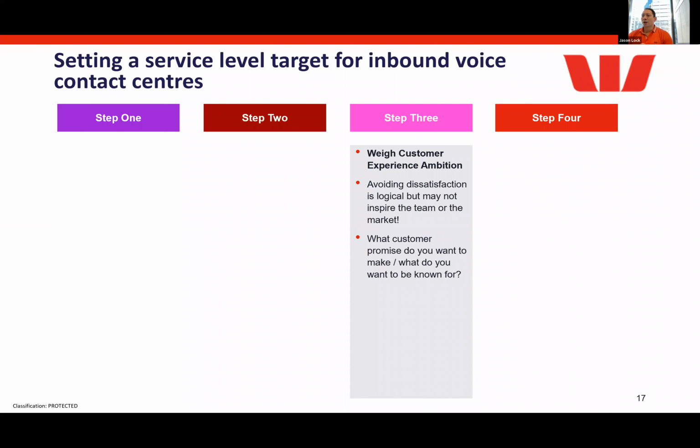So for example, that organisation that I referenced earlier that had the tipping point of 4 minutes said, well, that's all very well, but actually we aspire to be known in the market as an organisation that makes things easy for our customers. And we recognise that what you're saying, Jason, is that customer tolerance expires after 4 minutes, but we want to be known, and we want to be comfortable, that we're going to be answering our customers rapidly, within a minute. So we want you to chase 80% of your calls, or 90% of your calls, or 95% of your calls answered within 1 minute.